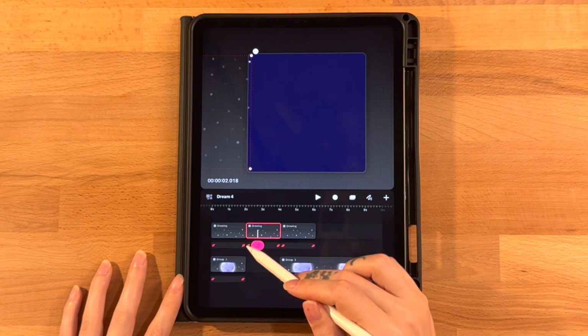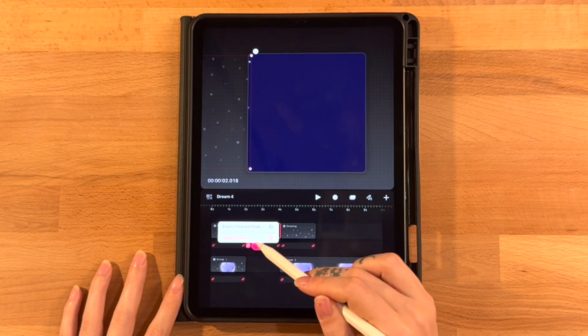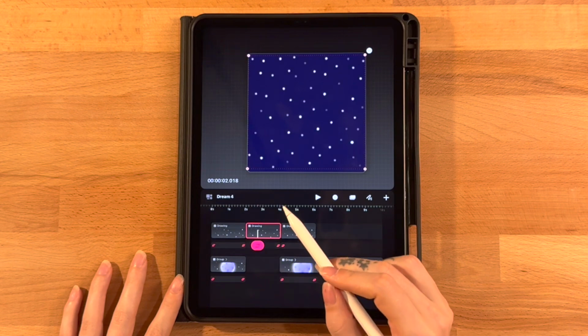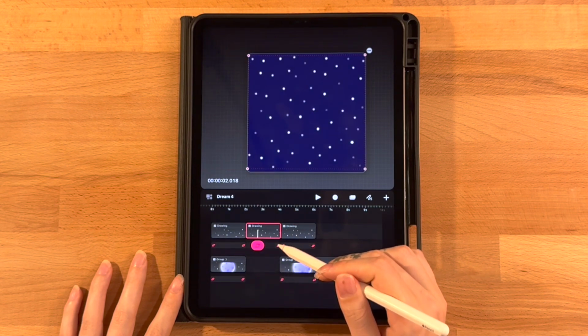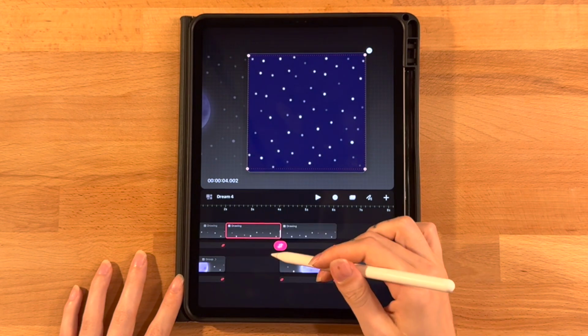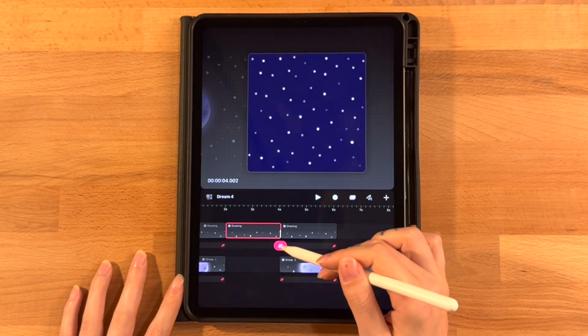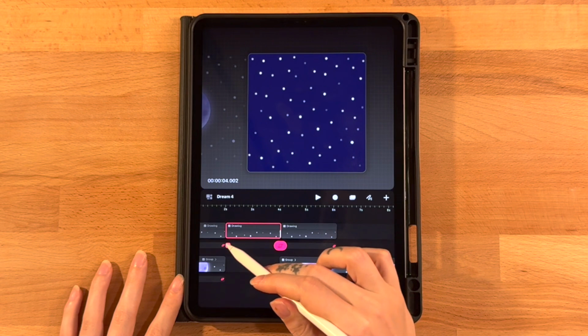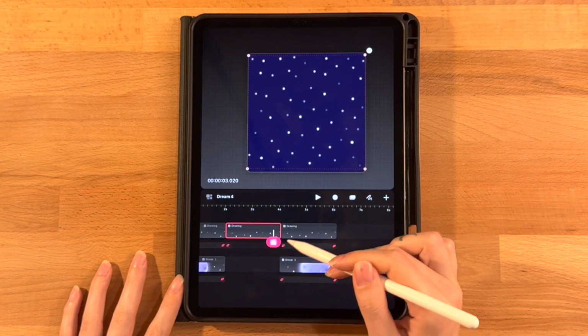We'll go to the beginning, we will delete that keyframe. So hold on that first keyframe and click delete. Grab our end keyframe at 4 seconds. Let's zoom in here and make sure we're on the right one. So we want to be on the one for this one. Hold on it and drag it to the beginning, right where it snaps there.